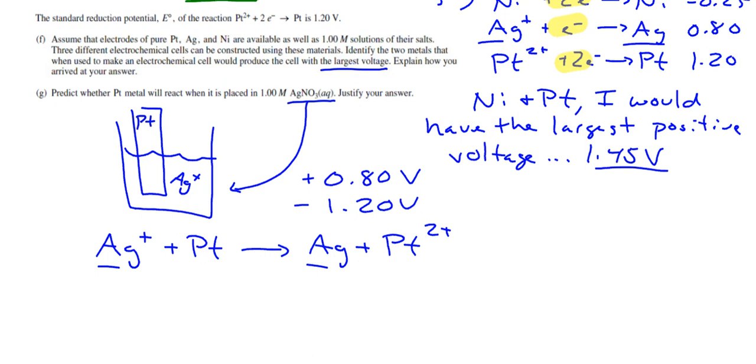No, and it does say, I think, justify. I would actually put the values down and say this will not occur because I have a negative voltage. Done. 1 point is earned for comparing the E values. So by doing this, by actually finding these, you get 1 point, and then 1 point is earned for the correct interpretation. So because the E, the electro potential of the cell for the reaction is negative, no reaction will occur.